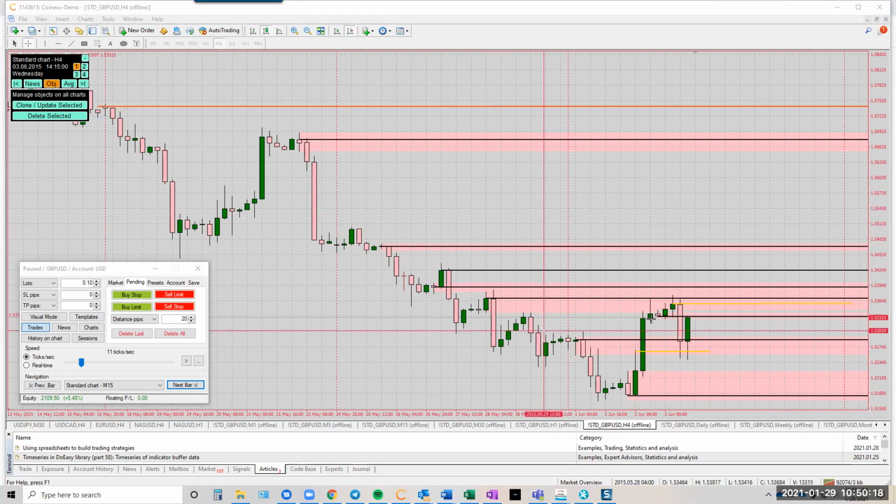What are we looking at here? So looking at the rejection, come back up. It is the second interaction, or actually no, it's the first rejection that we'll be looking for on this key line.